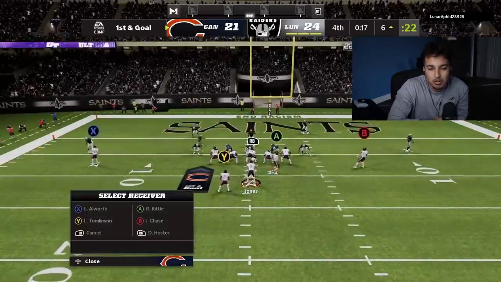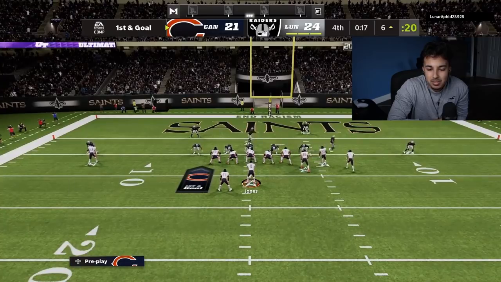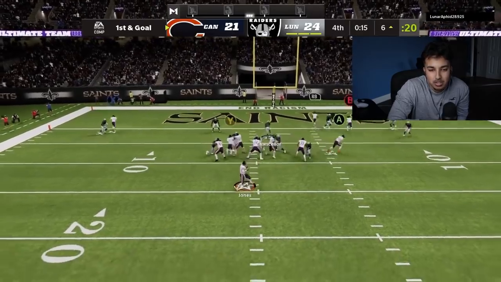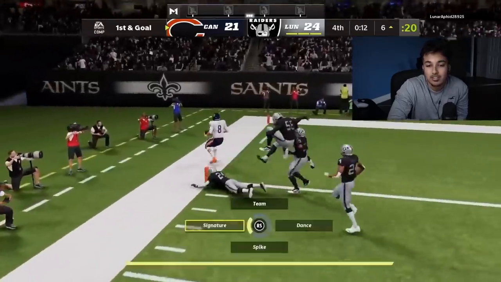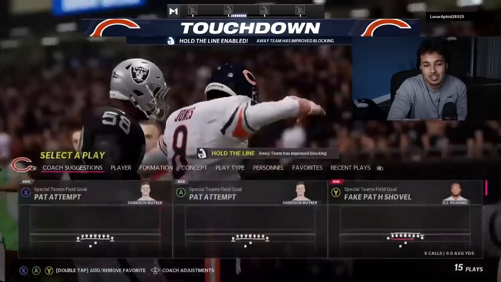I've played this situation multiple times. The flip right here, we try to send the pressure. We don't contain, and GG's, Daniel Jones is too fast. And that's just a heartbreaking loss.